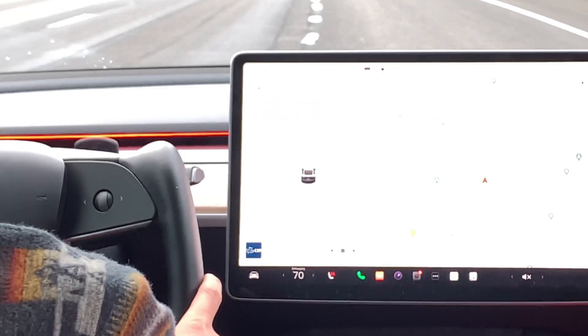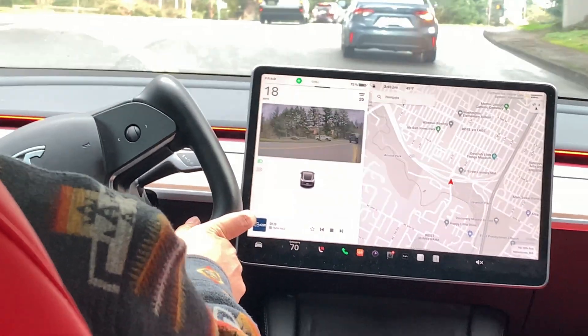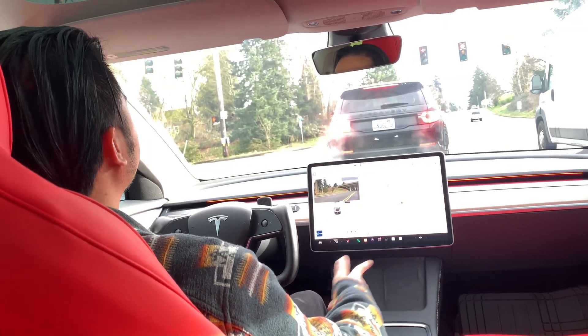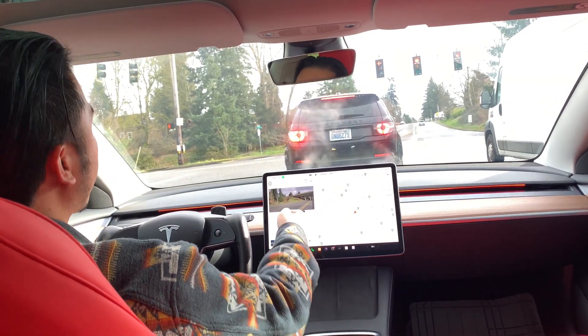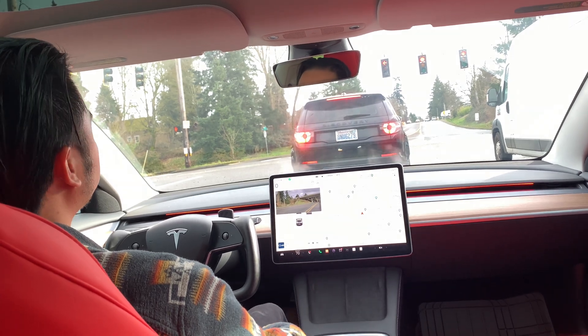Basically just make a U-turn and head back on the same highway. And if you're just tuning into this episode, the cool thing about this car is that when you turn the signal, it shows you the camera on the side that you're turning so you can see your blind spot. It definitely helps you when merging on the highway or if there's a car you don't see in the mirror or in your blind spot.